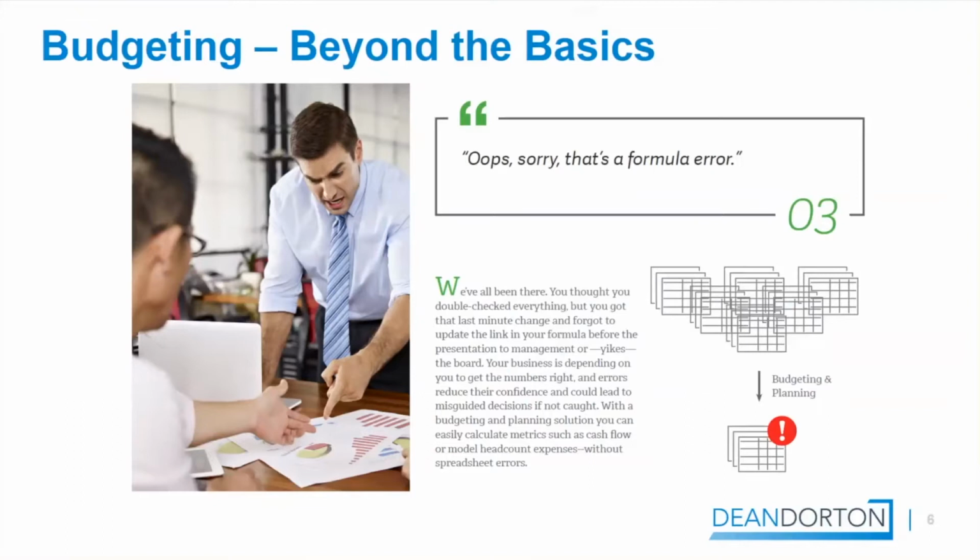People are not going to be as confident with what's presented, and that's going to give you as a finance person a lot more headache having to prove yourself every time you present a report. And people could potentially make decisions based on inaccurate information. So if you forget to include a critical number in your budget because of a formula error, maybe your expenses look drastically lower than they're actually going to be. And then that makes the salespeople who love to spend money think that they have more money to spend, and then they could make decisions and make commitments. So that's a real domino ripple effect, and it's very dangerous. And that's just one example of how easily a formula error can derail the budgeting and planning process.